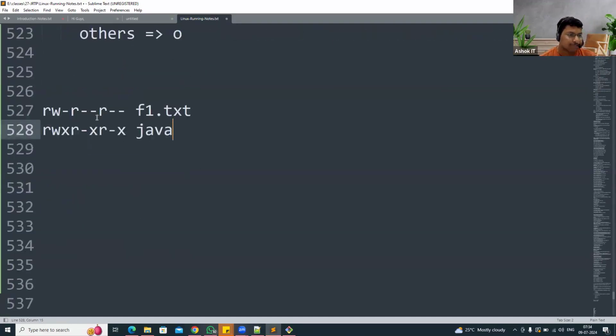Now let's understand. The file permission contains 9 characters, guys. So when you go for file permissions in Linux, a total of 9 characters will be available on the file. The first 3 characters belong to the owner permissions for the file. That means who created this file, that person is called the owner. We call it a user. User is nothing but owner. So the user permissions will be represented by the first 3 characters, the group permissions by the next 3 characters, and what permissions are available for others on the file will be represented by the last 3 characters.